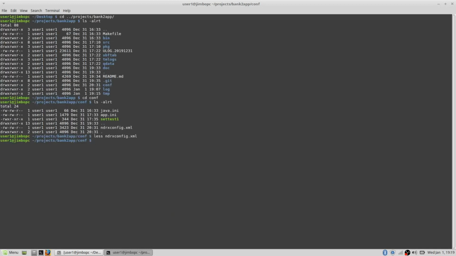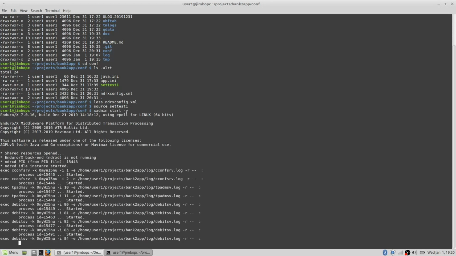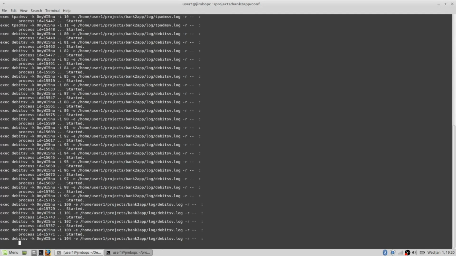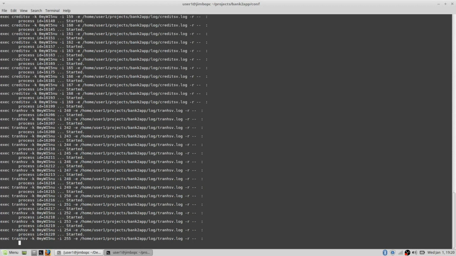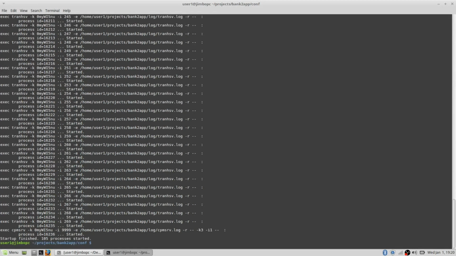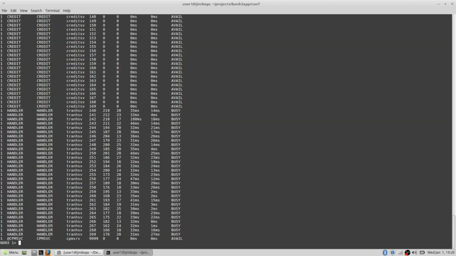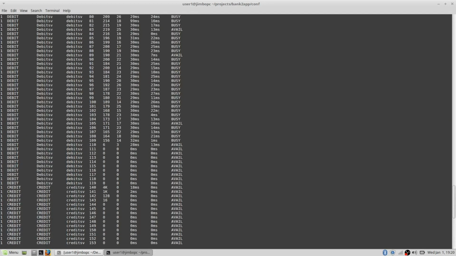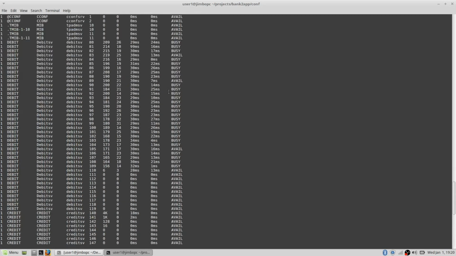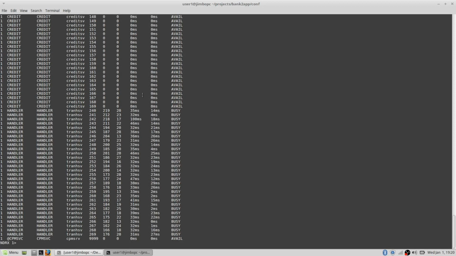Let's start the application. Firstly, we load the environment and then start. Starting several copies. Java is starting a bit slower, but not so much. Okay, here are the services. The clients are already generating transactions, thus the system shows some statistics.